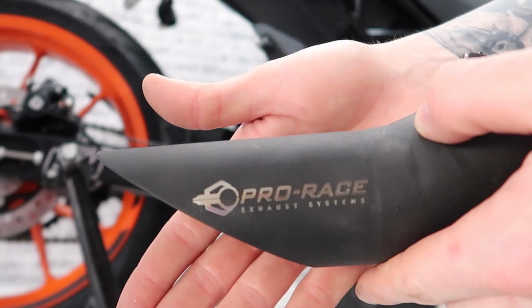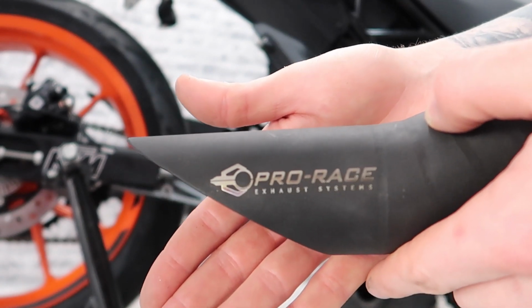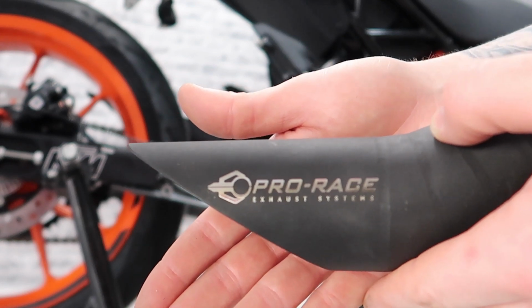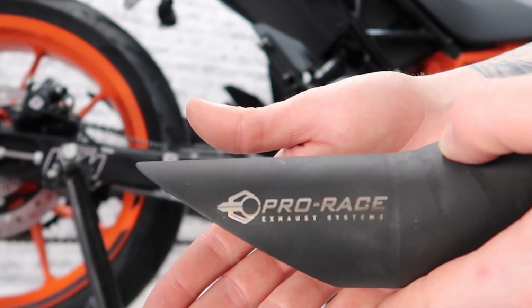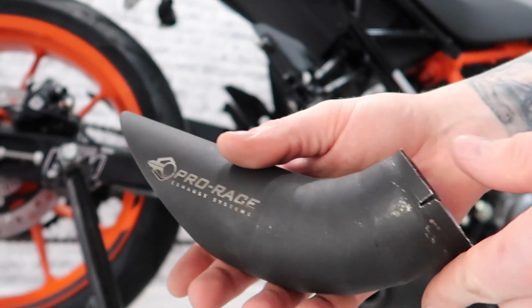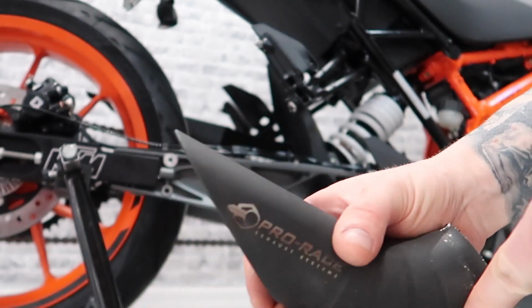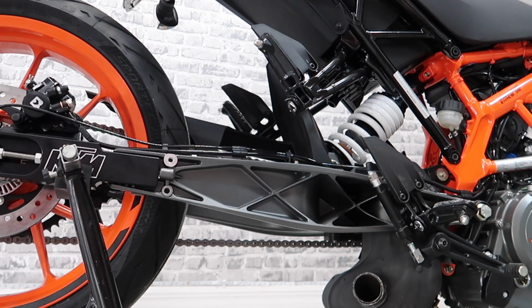So like I said, this Pro Race one is made for the 2020, which has a V-band clamp style on it. Because this one doesn't, I had to make some improvements to it, and then I relayed the information to Pro Race so that we can work together and get these a direct bolt-on for the 2021 models. So what I did is I just made four little relief cuts, cut the V-band clamp off, and then I'm going to slide it over with my hose clamp and assemble that on.